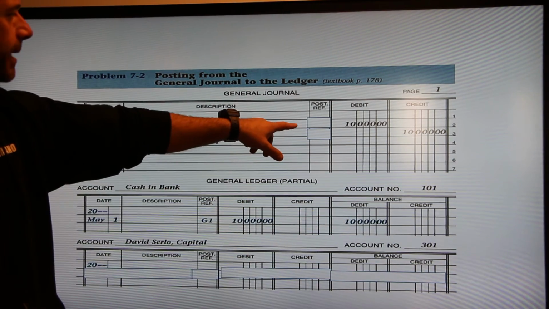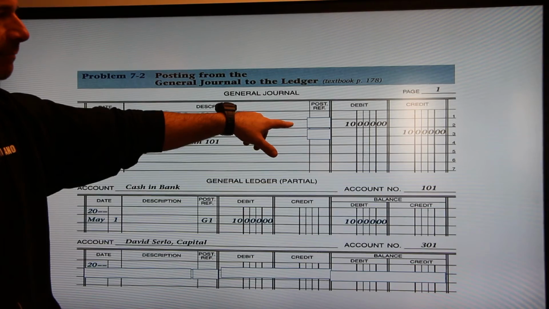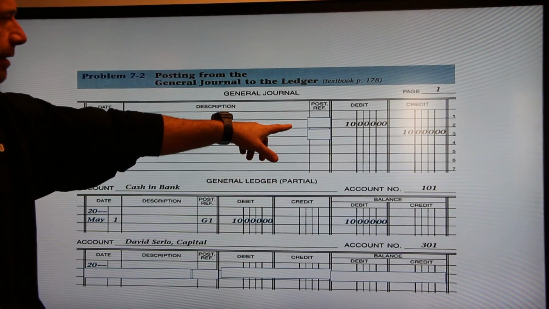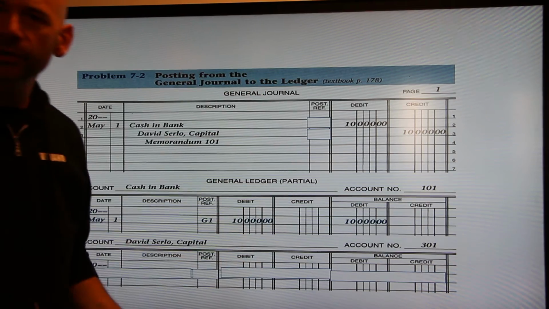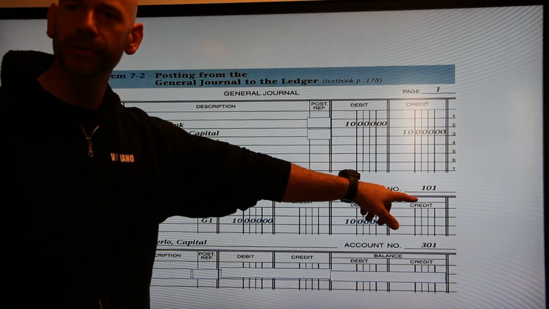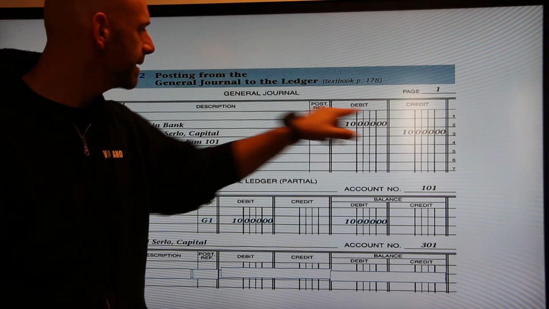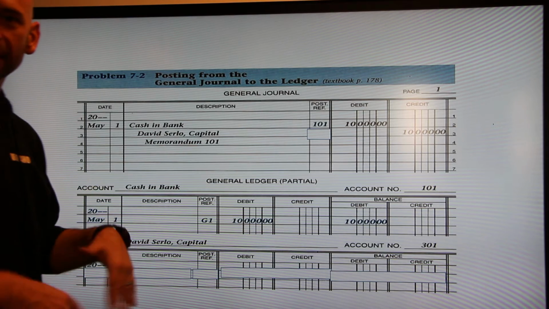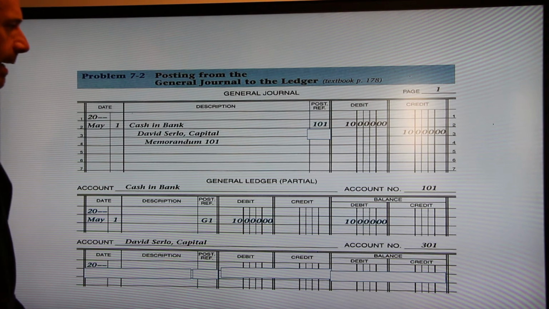Now we have to go back up here. Remember that column in the General Journal that we left blank last chapter? Now we actually have to fill it in. So the post reference on the General Journal wants to know, well, which ledger account did you put that information in? And we know cash and bank, the number is 101. So what we want to do is now go back up and post 101 on the General Journal to say that's where we put the information. Okay? But that's not it.